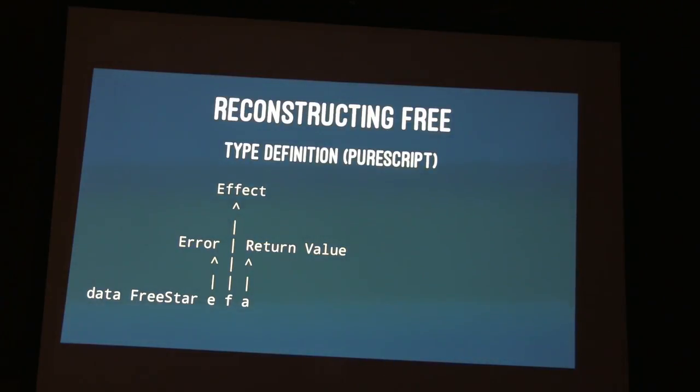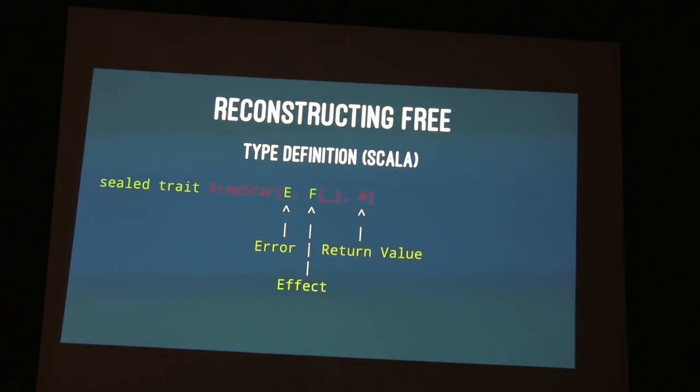These are the types on which our program can halt, so we'll make that explicit. And the effect type, the different operations that comprise our program, as well as a return value. So our program will ultimately either error, or run forever, or produce an A. And as it's executing, it requires the operations in F. It's the definition for Scala.